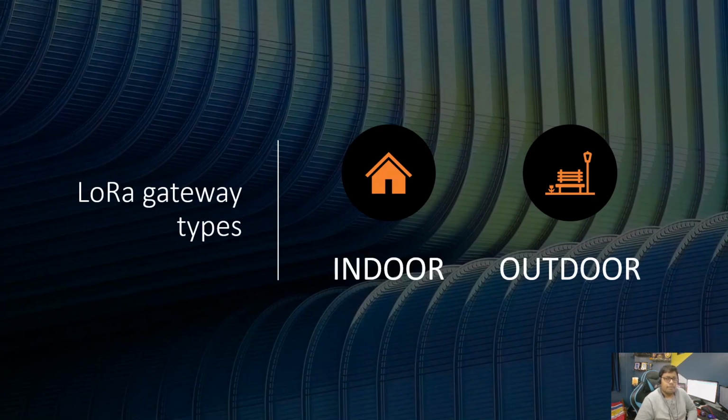Now when we are talking about LoRa gateways, they are broadly classified into two options. The first option is an indoor gateway, the one that I am using right now, and the second option is an outdoor gateway. An indoor gateway has a much lower range, it is relatively cheaper, and it is mainly meant for prototyping or proof of concept applications.